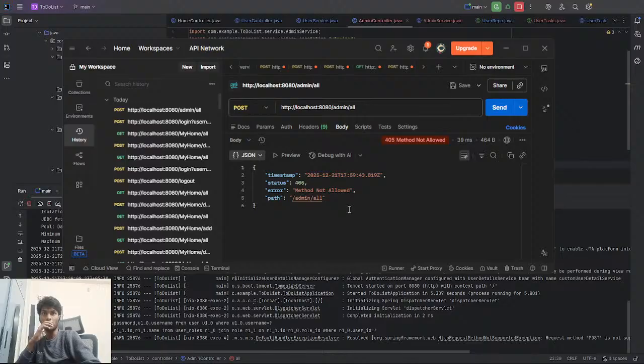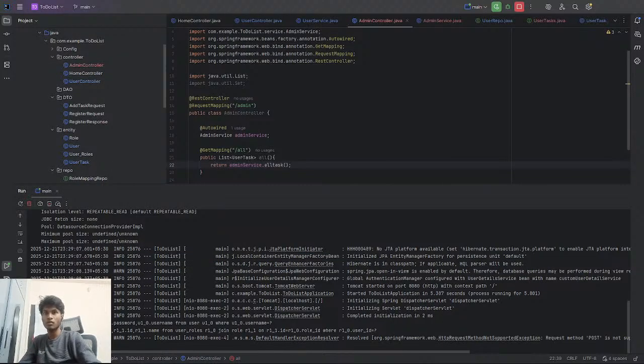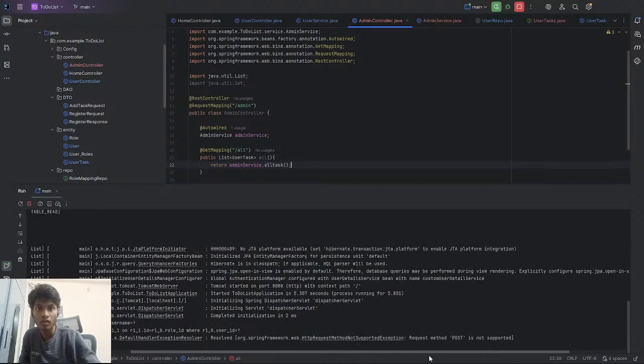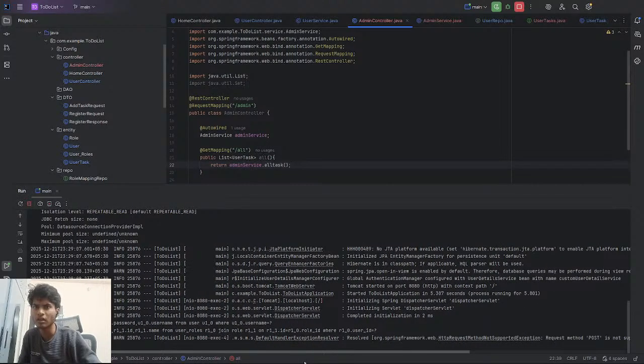Method not allowed. Why? 405 method not allowed. Why method not allowed? Post is not supported. Why? Where is post? I'm using get. Huh?